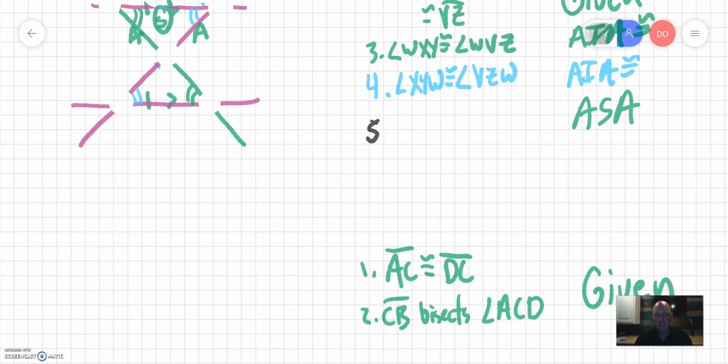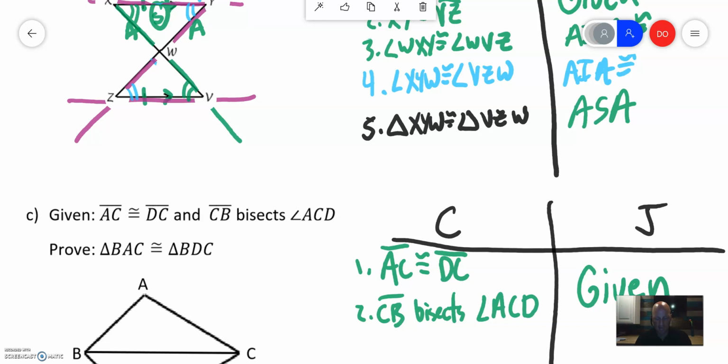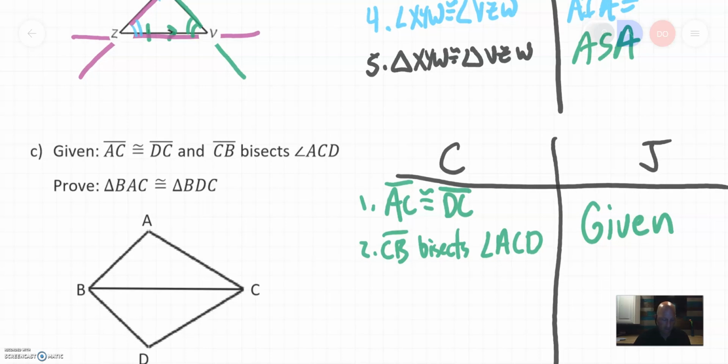Seek out inside of that drawing anything that's true, pairs of sides, pairs of angles, and try to prove the two triangles are congruent by satisfying side, side, side, side, angle, side, angle, side, angle, or angle, angle, side. And a huge hint for you, this segment is segment BC. Segment BC, guess what? It's congruent to itself. You're going to want to use that inside of your proof. Good luck.